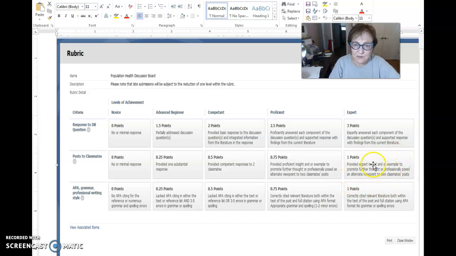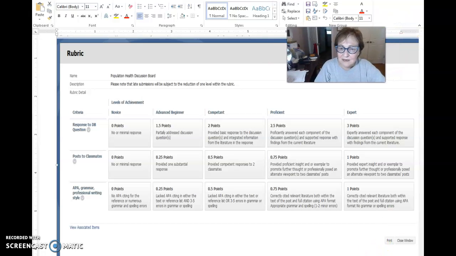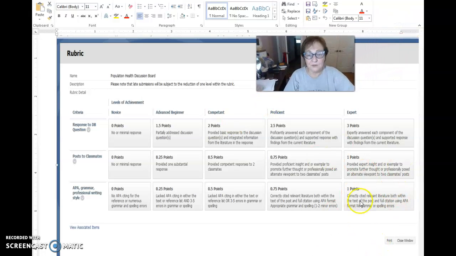What this means is we want depth and detail in your discussion. For example, if you are talking about the Lewis Blackman story and you have had a similar situation, then you could go ahead and maybe give a short synopsis of that in your replies. You could also take it in a different direction. You could disagree with the premise as long as you do it professionally. I mean, the idea is to accept different ideas than your own and consider them. So those are ways that you can earn full points.